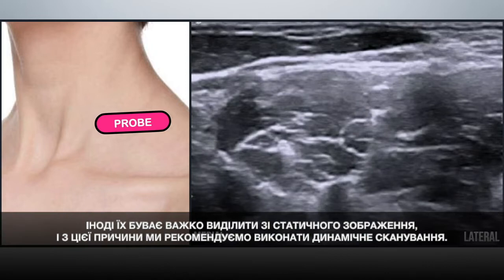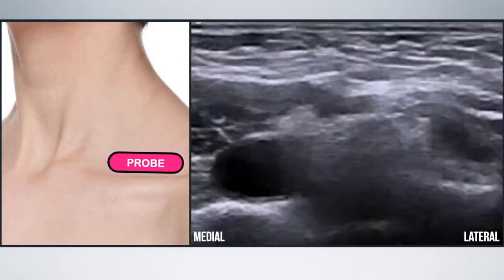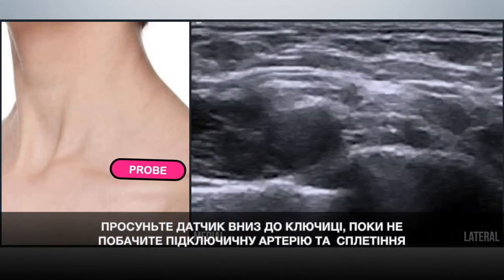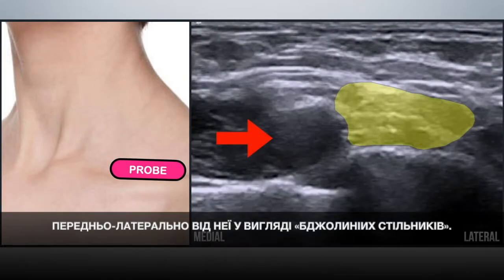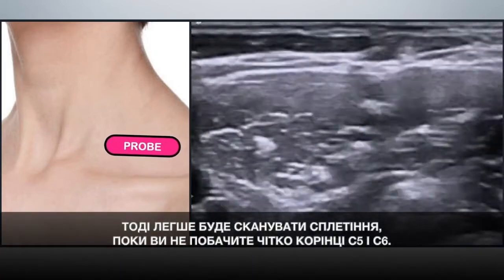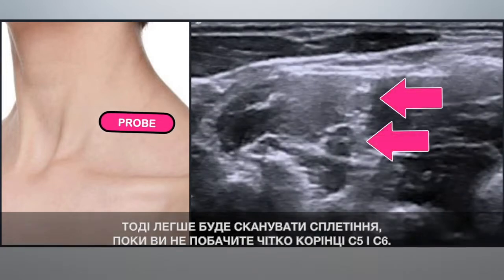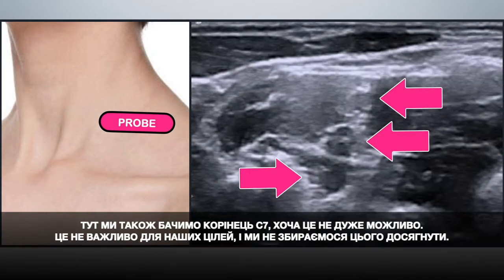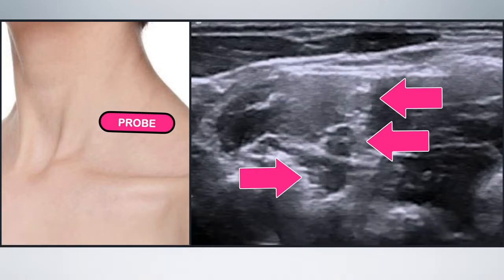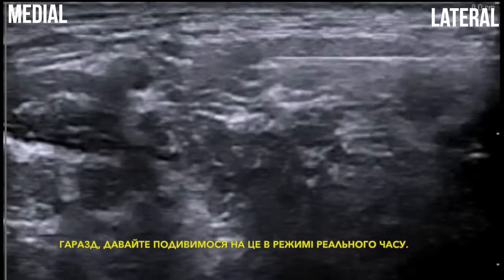Sometimes these roots can be hard to pick out of a static image, and for that reason we recommend doing some dynamic scanning. Slide the transducer down to the clavicle until you see the subclavian artery and the honeycomb of plexus anterolateral to it. The artery makes a great landmark. Then it's an easier job to scan up the plexus until you see the C5 and C6 roots distinctly. We see the C7 root here too, although you may not always. It's not important for our purposes and we're not going to target it. Now that your probe is in the right position, the needle can be lined up and advanced from the lateral aspect.